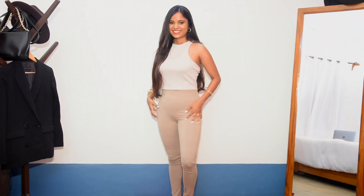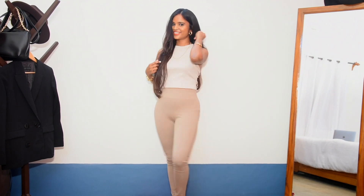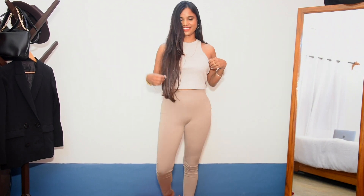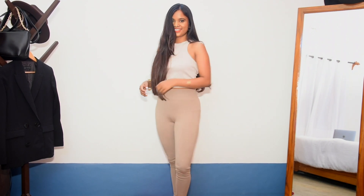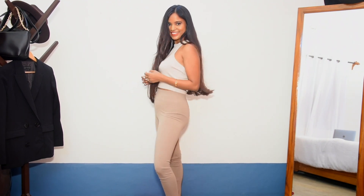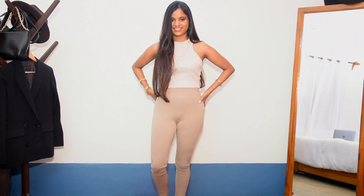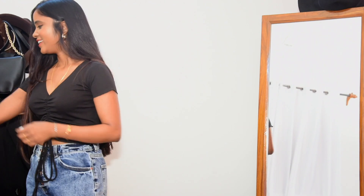I'm so obsessed — I love this set! So comfortable, feels so soft, and the color is nice and goes with all seasons. However, they don't match as much as I expected. Still, they're really soft, easy to wear, and could be great for yoga, gym, or as a summer outfit.